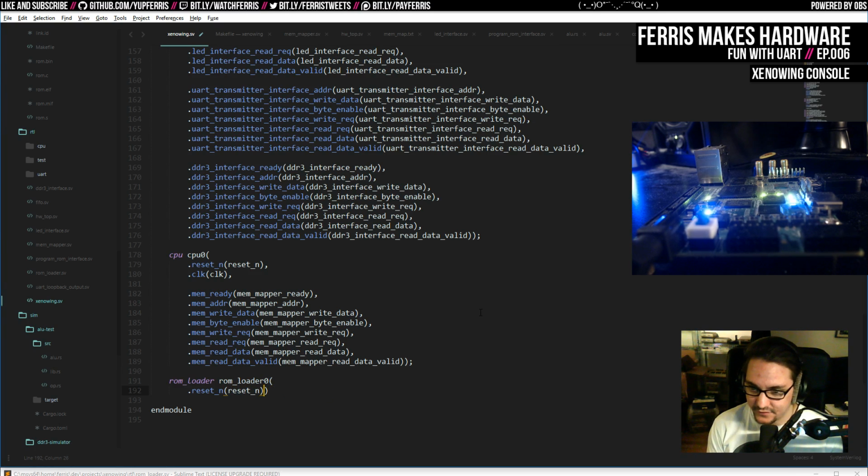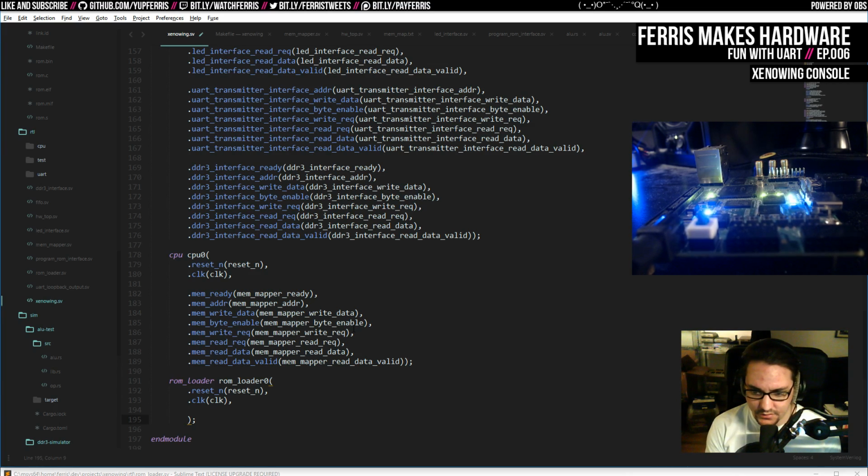I think SystemVerilog has something, is it interfaces or something? I can't remember what it was called. But you can sort of define whole blocks, and I think a lot of this instantiation code could be made simpler with something like that, but I need to look into that at a different time. For now, I'll just keep going.